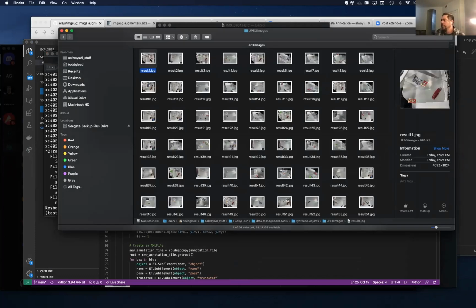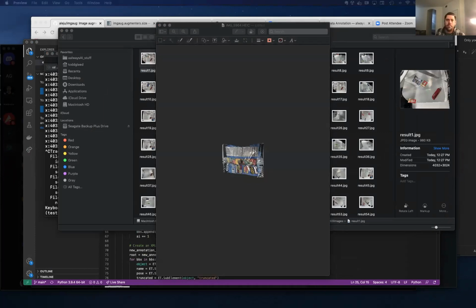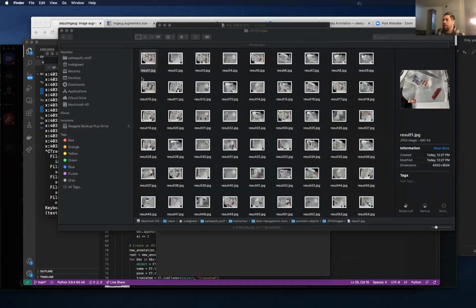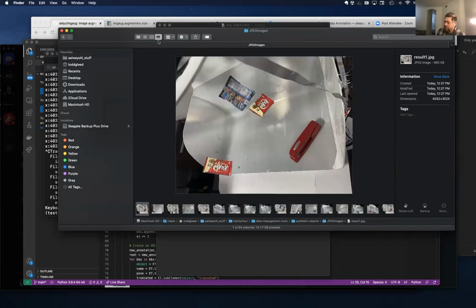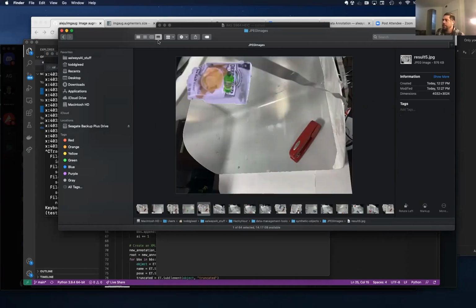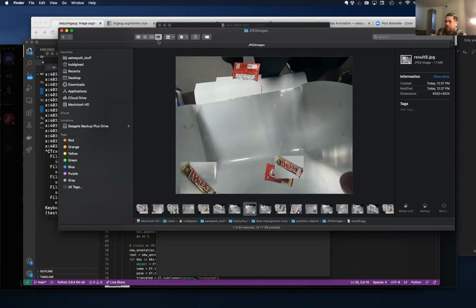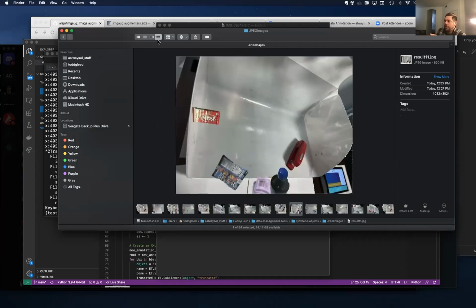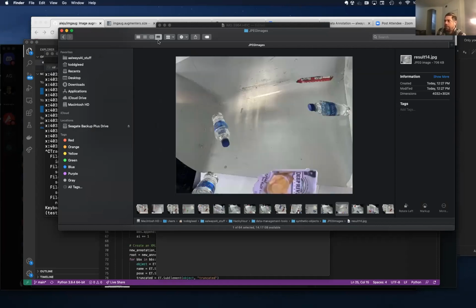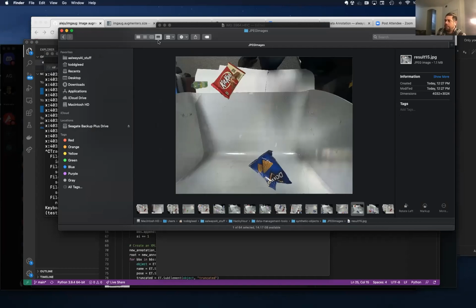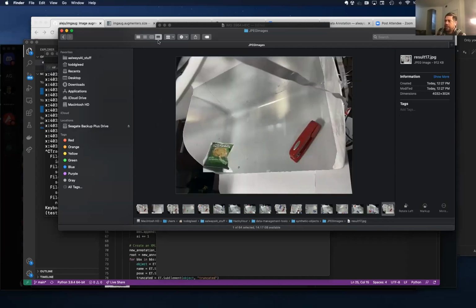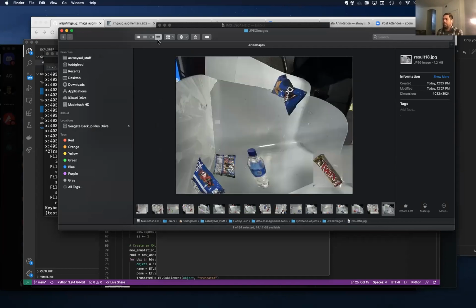But you could see, why don't I do this? That it just generates images of the convenience store items, kind of throws them on there, and you can see that some of them are better than others, both in positioning and in the removal of the background.